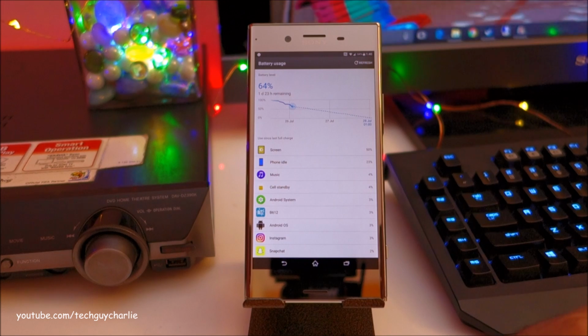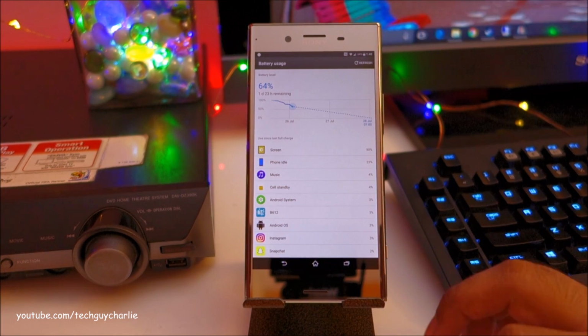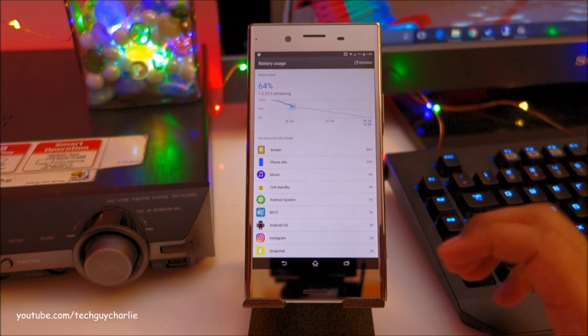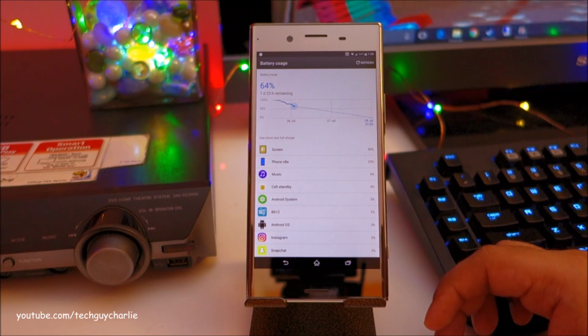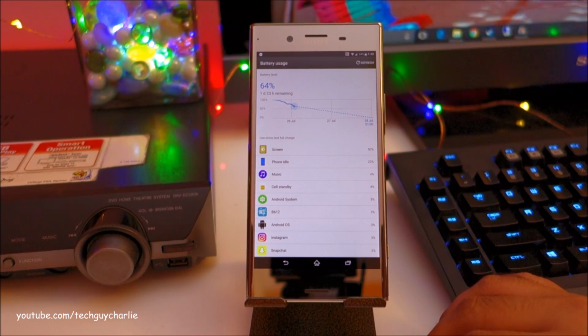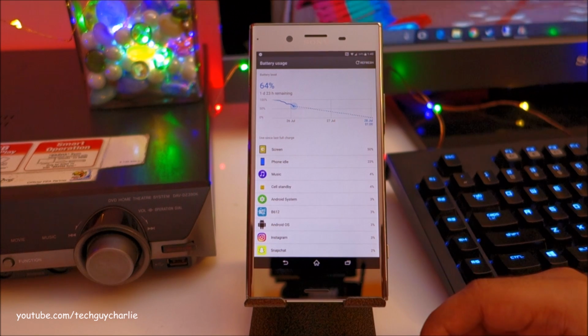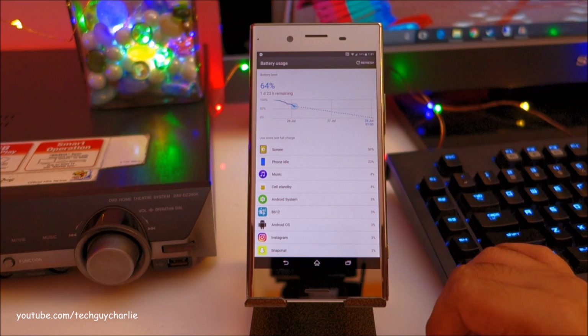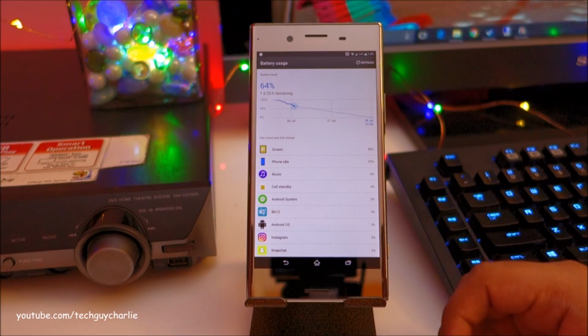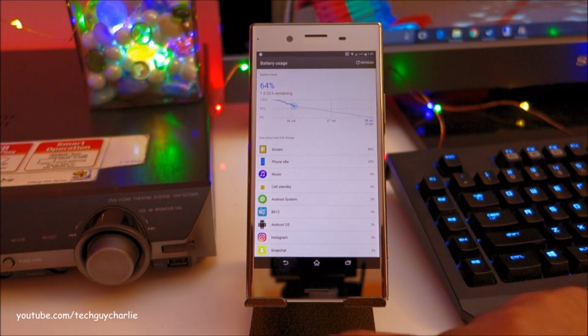So at the end of the day we are at 64%, which is not bad considering this display is running in 4K. If you remember my battery test video, at the end of day number 2 I usually average from 30% to 35% of battery life with 6 hours of screen on time. But with this mod I have seen the battery is easily dropping down to 15 to 12%. So 12 to 15% at the end of day number 2 with 6 hours of screen on time. So there is a little bit of dip in the battery life, but it's really not much and I can live with it, no problem.